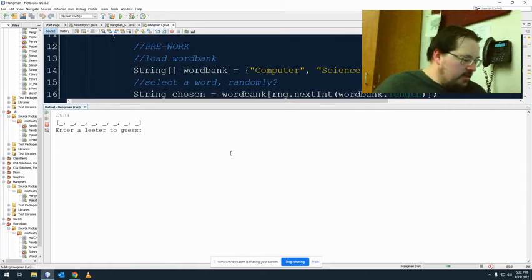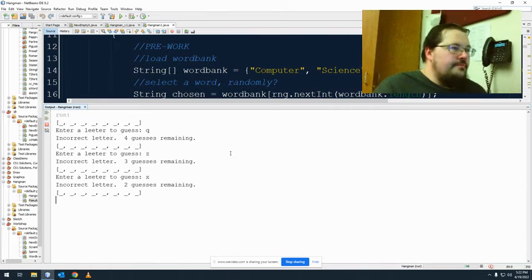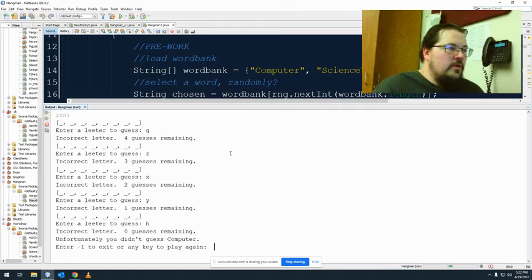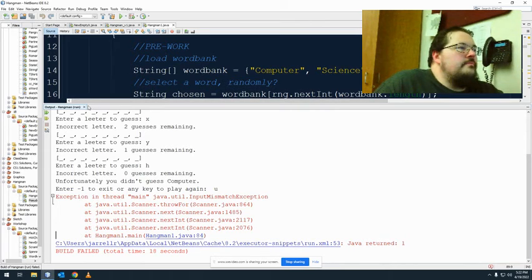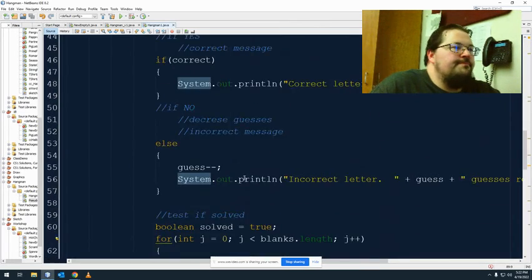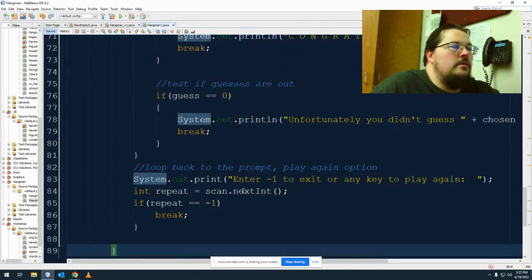Let's try a fail. Incorrect, 0 guesses remaining. Unfortunately, didn't guess computer. -1 to quit, or let's just try playing again. Okay. Yep, that's my bad. Okay.